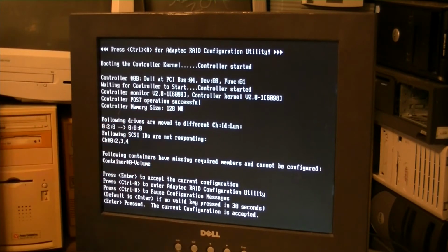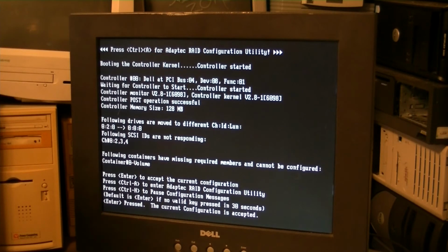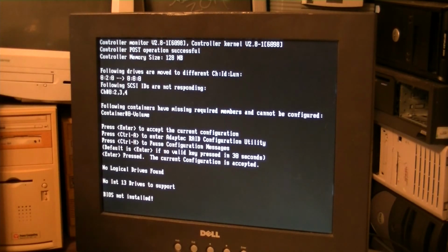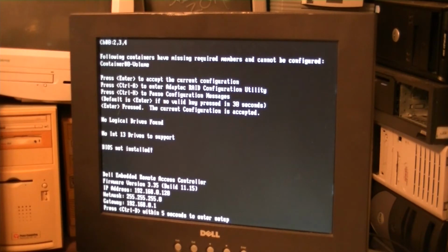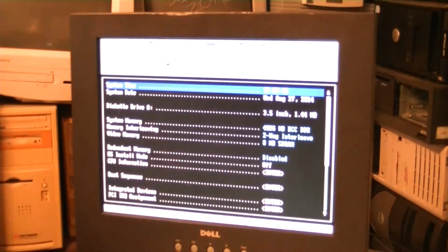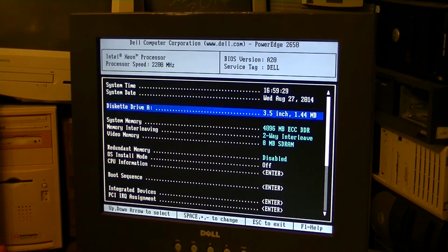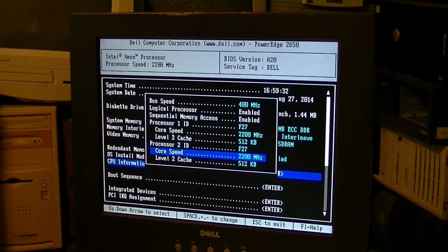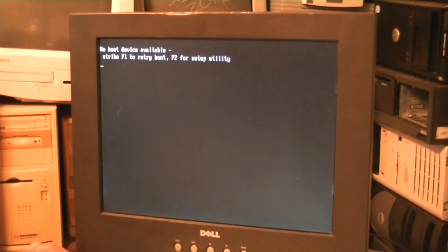The controller, so yeah, that 128 meg stick on the board is just for this. No logical drives found. So I guess that means the SCSI controller doesn't have any hooked up to it. BIOS not installed. Control D, no, I don't want to get into the remote access. So we have Intel Xeons, 4-way. Okay, so we have a butt ton around. CPU information. Alright. Dadgummit. No bootable device.